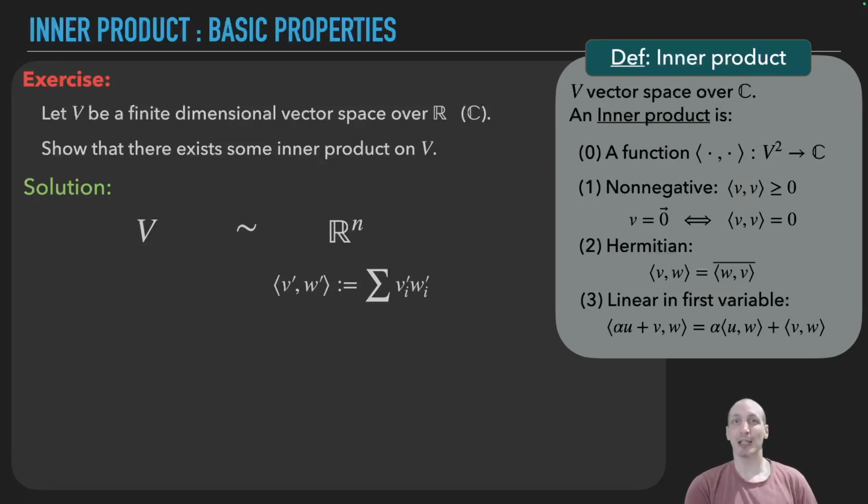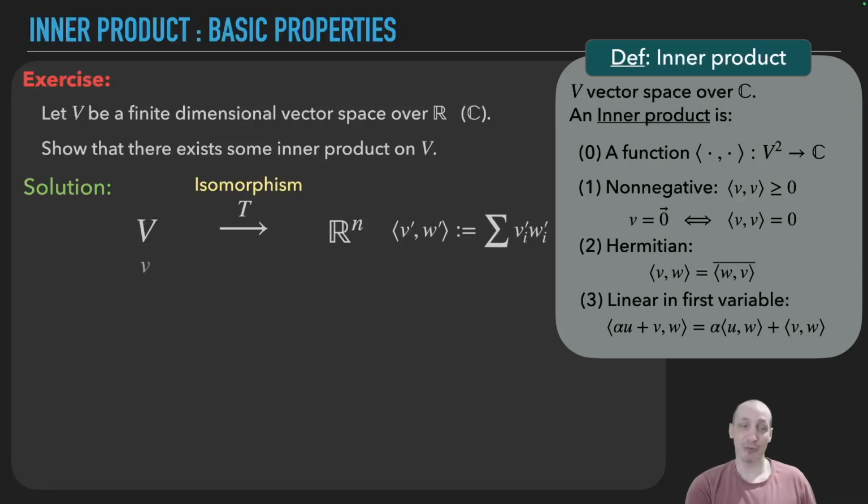Okay, let's make it a little bit more formal. We have some linear map T from V to R^n, and it is an isomorphism. This is again from a basic linear algebra course, and it takes any vector v to T of v. So we can now define the inner product of v and w to be the standard inner product over R^n of Tv and Tw. Right? So again, we just rename the inner product, but in the names in V.